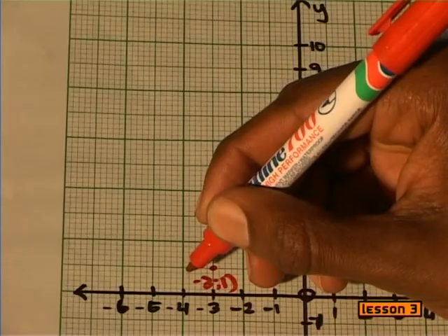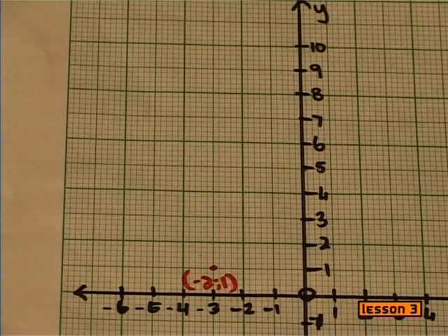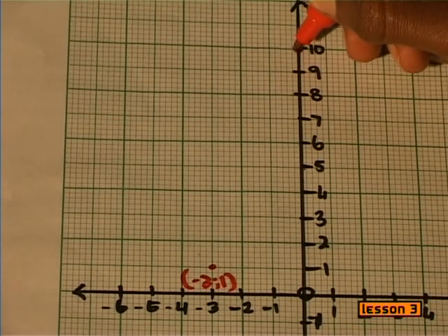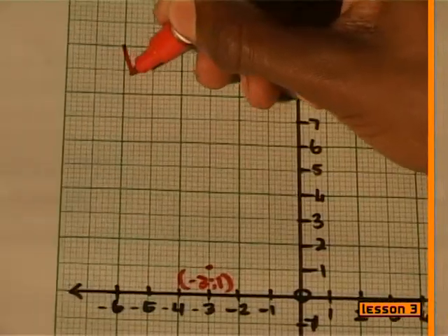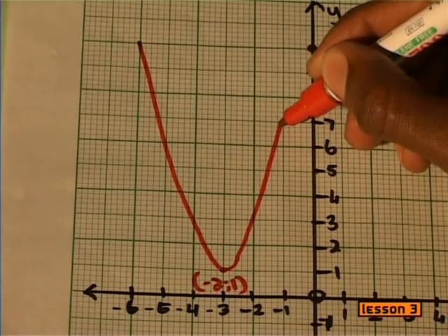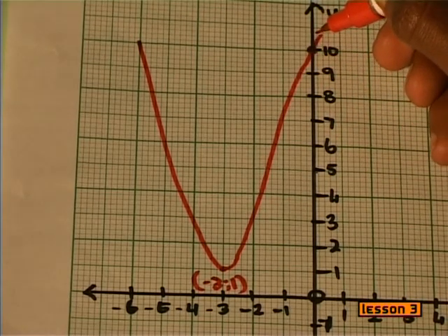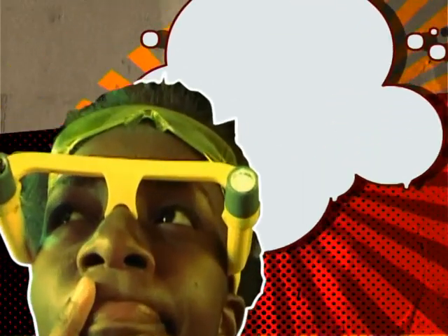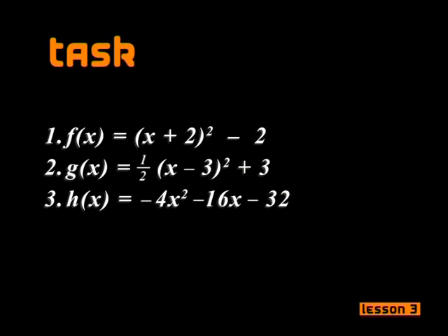Are you ready to sketch the graph? Yes, I think we have all we need now. The turning point is at minus 3, 1. The y-intercept is at y equals 10 on the y-axis. The a is positive, so it is the shape of a smile, which means the graph looks like this. Very good. Do you think you're ready to sketch the graphs of quadratic functions on your own? Yes, I think so. Good — here are some examples for you to try: sketch the graphs of the following functions.